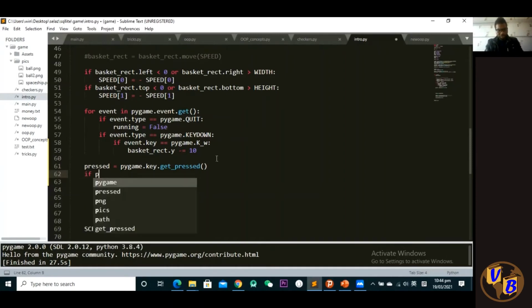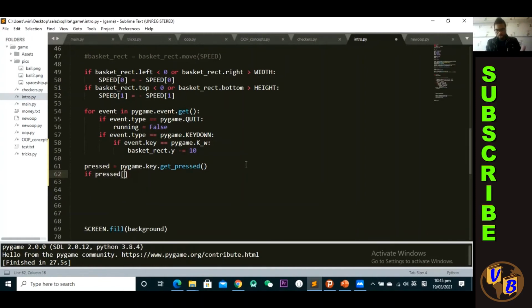If pressed, since what we get from this line over here, line 61, is actually a tuple, a tuple of keys. It gives you zeros or ones. When you are not pressing any keys, it just gives you back a list of zeros. That means it's false, no key is pressed. But when you press a key, you get a one, so it's either zero or one. That's a Boolean value, true or false. True is one and false is zero. So we can access those keys using indexing, since this is a tuple.